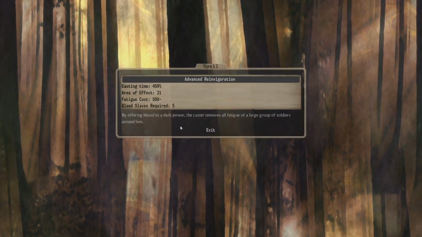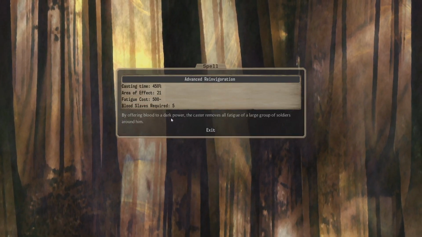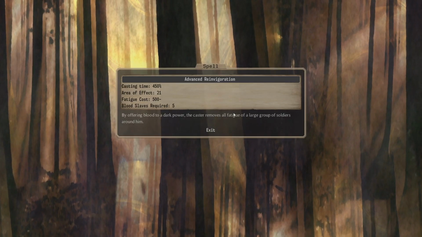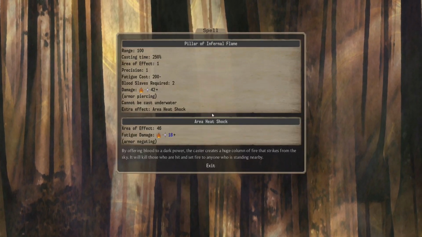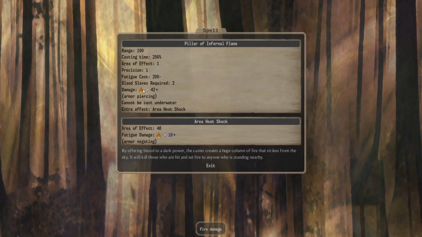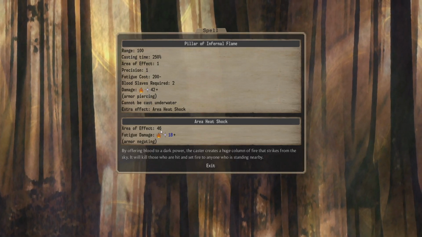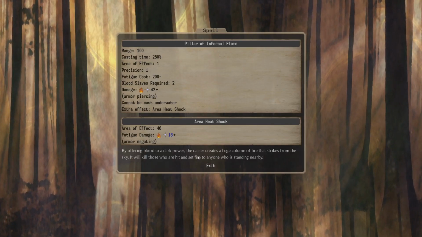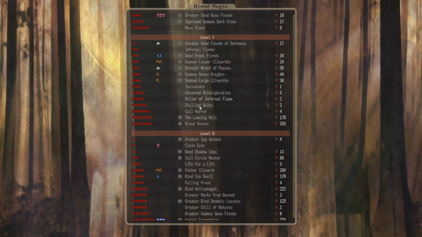Advanced Reinvigoration. Blood Slaves required 5, area of effect 21, cast time 450%. That's an interesting one. Just script that first and it goes off last and wipes out everyone's fatigue around you. Pillar of Infernal Flame. Range 100, 250 cast time, AoE 1. Requires 2 Blood Slaves, does 42+2 points of armor piercing magic fire damage with a 46 AoE heat fatigue effect. Pretty cool. So that requires 2 Blood Slaves and a Blood 4 caster to cast.